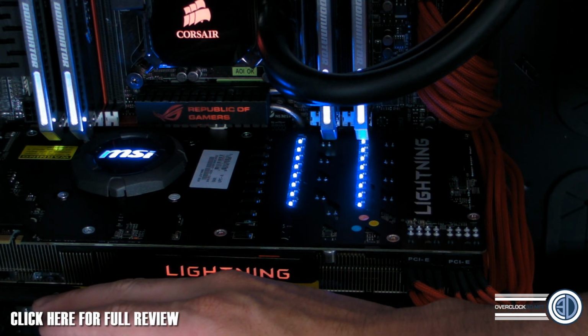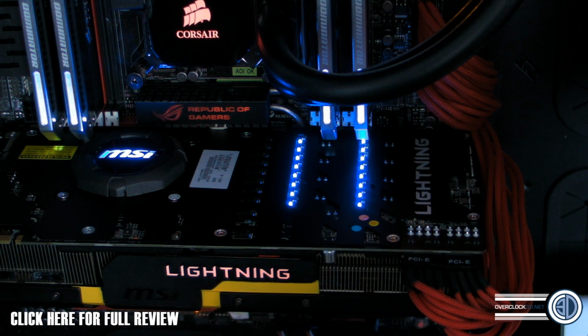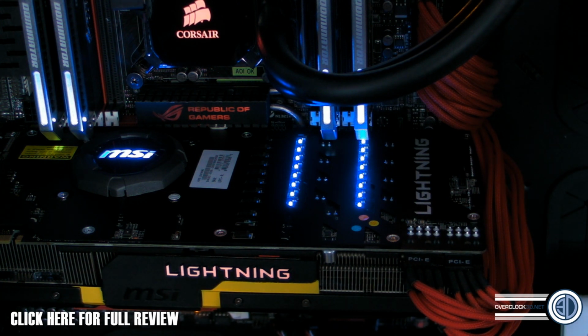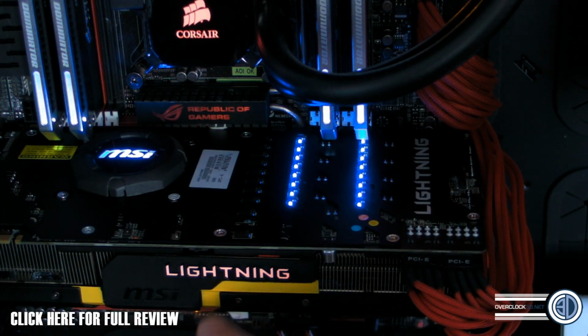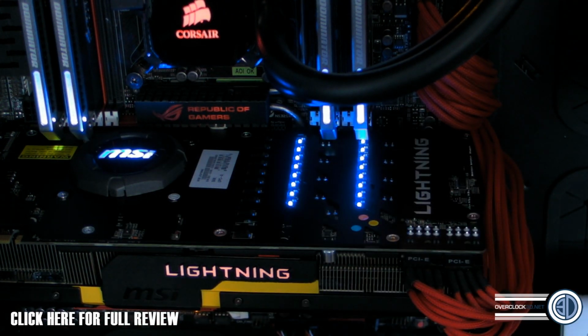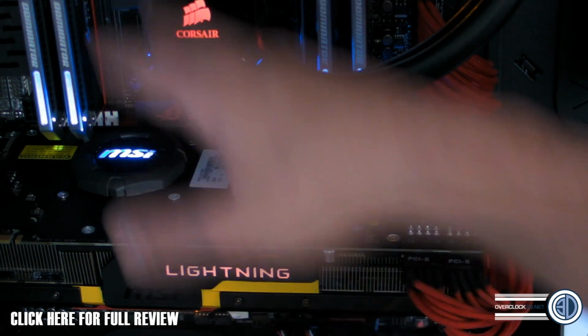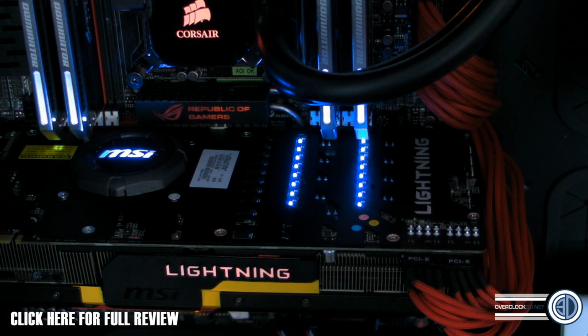Even when it is in perfect darkness, I have to admit, it's not very red at all. The colours, as I've said, are meant to be green, blue, and then the red colour. I've yet to see green. I've had blue flash up very quickly. And again, I'm very confused as to why they still use the blue and the yellow. I think I would much have preferred these lights to have been white inside the rig, so that it would actually end up adding a little bit of extra lighting inside the case rather than them being blue.